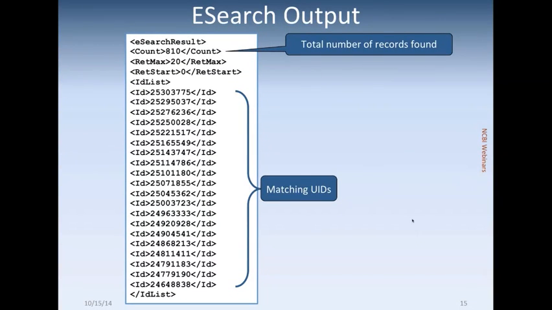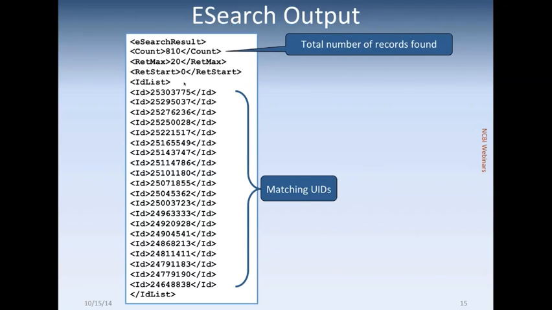When you actually execute the call, the ESearch call, what you get back is an XML document that has several interesting things in it. One of them is a total number of records found. Here we go. Now this is 810. I did this a few days ago, so now it's up to 814, but it gives you the count of records. It also gives you the total number of records that it's showing you in the XML. Notice that it didn't give me all 810 IDs. It gave me only 20. That's the default setting. If you say retmax is more than 20, then it will give you more IDs.